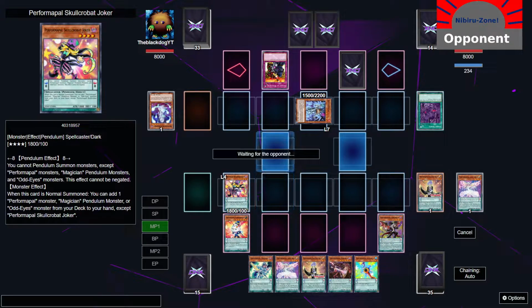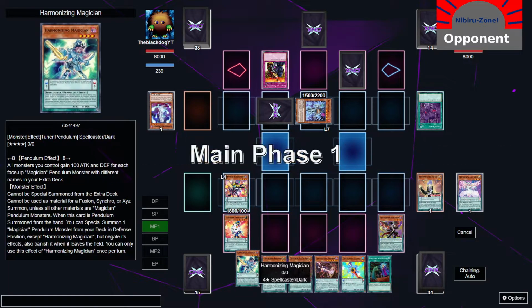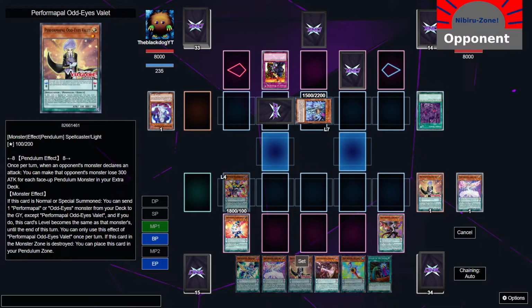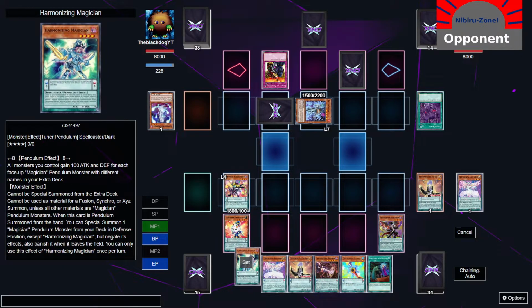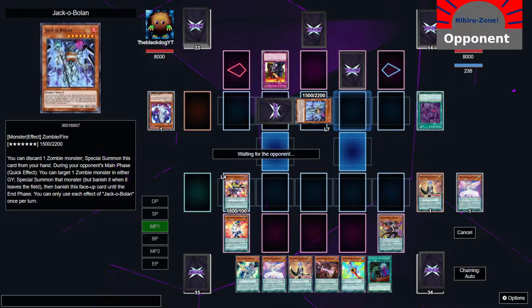Right now what we need to do is 1. Get rid of this Monkeyboard in our Pendulum scale, and 2. Put in Ladyange. Then 3. We can go for some stuff in our extra deck. The biggest problem is that we don't really have any zombie support as far as I know. I'm not playing any zombie cards at least, that's more appropriate to say. Yeah, I think we might even have zombie support in the Order's drawer, but not one that I want to play right now. And I really can't do anything else.